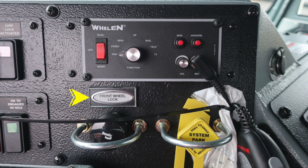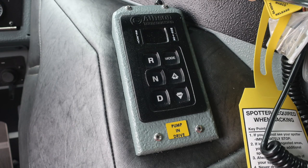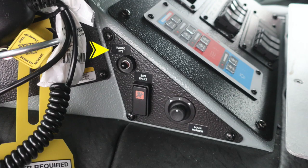And then to the right, you'll find your pull to apply your system parking brake and push to release, also behind a protected cover. Moving to the right, you'll find your Allison transmission pad with an indication to pump and drive. As we move downward from this location, we'll find a radio push to talk, an indicator regarding your supplemental restraint system fault, and then also main mirror controls for left and right of the vehicle.